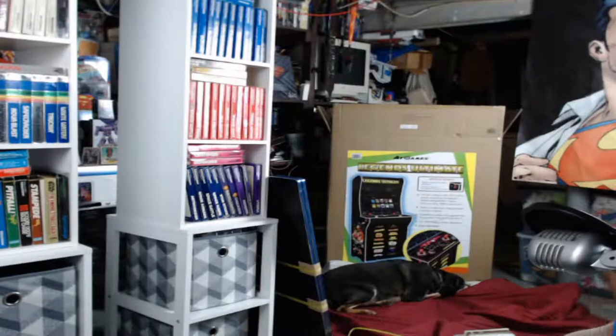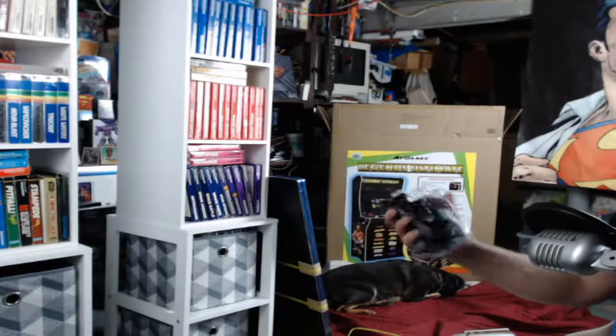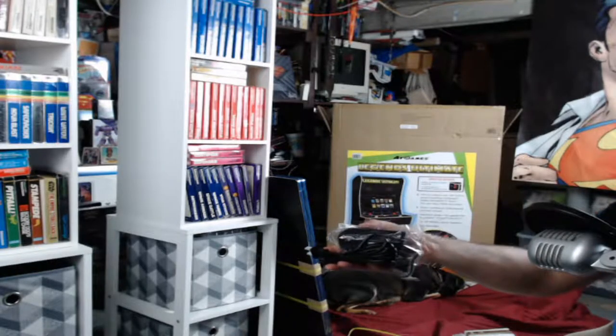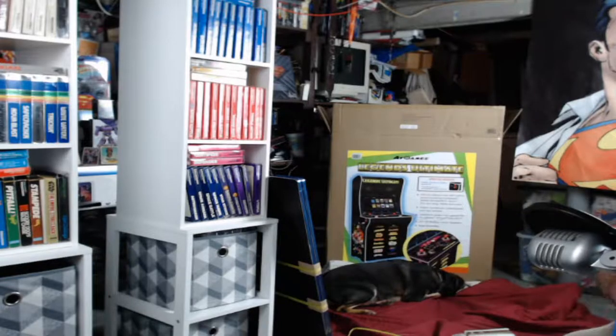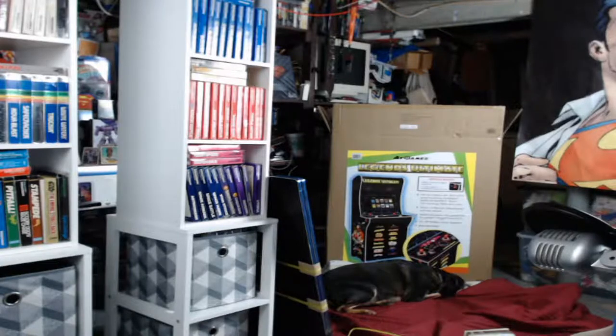Yeah, trackball and spinners, man, right? Like, it's pretty rad. All right, here is the power brick. It's actually just like one of their other ATGames things, you know, their Flashback consoles. I mean, it's a standard power brick. Let's see what kind of power this is going through. It's a 12 volt adapter, so it's definitely got some power going through it. So we'll put that to the side. What else we got in this box?